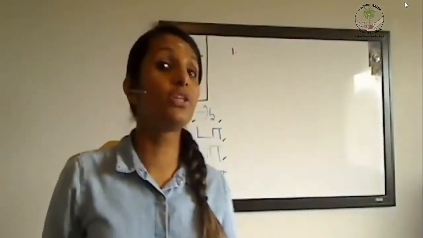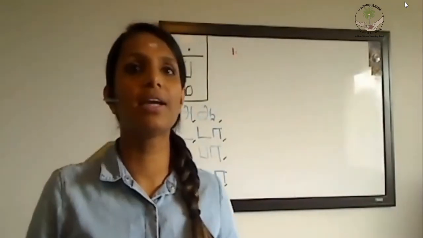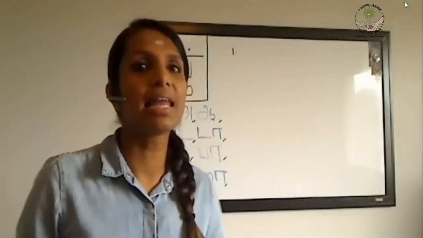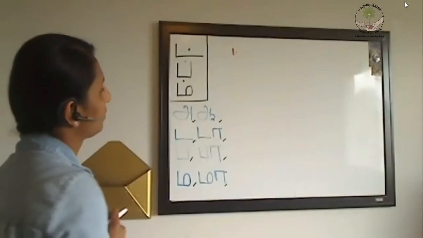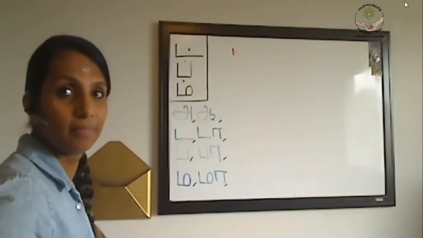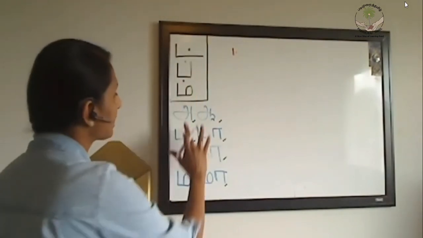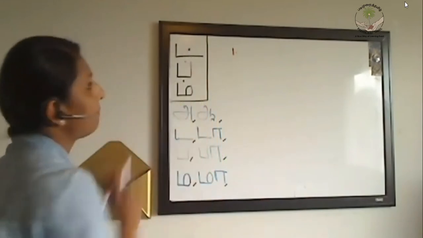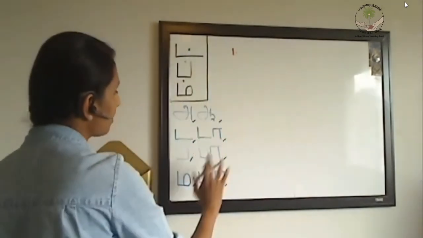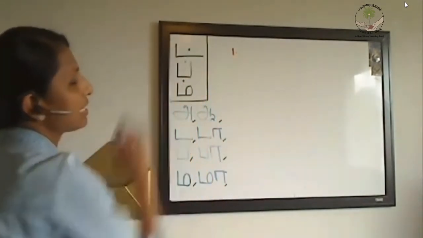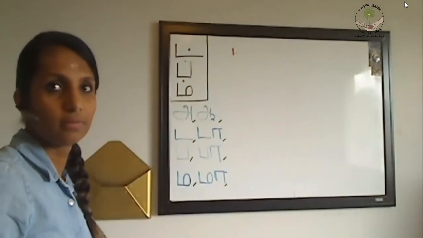Okay, so let's start with, I hope everyone's there, even if you don't have videos on, because I'm going to call your name. So let's start with Susila. Mudalavadu sollunga, make me a syllable. So we're going to combine all the blue with the black. Uyir, or vowels, with the consonant.